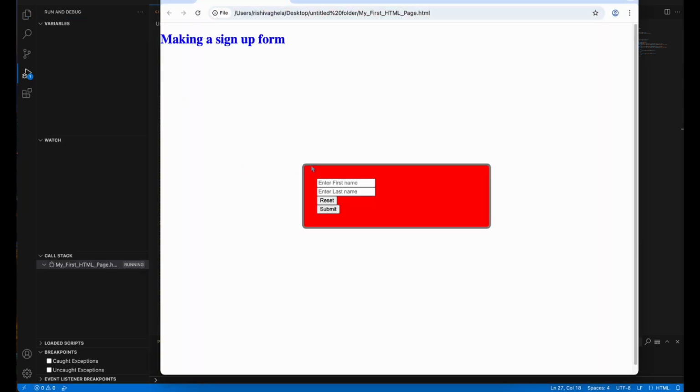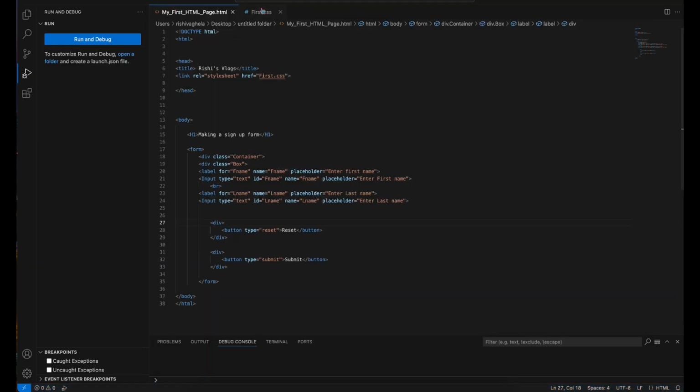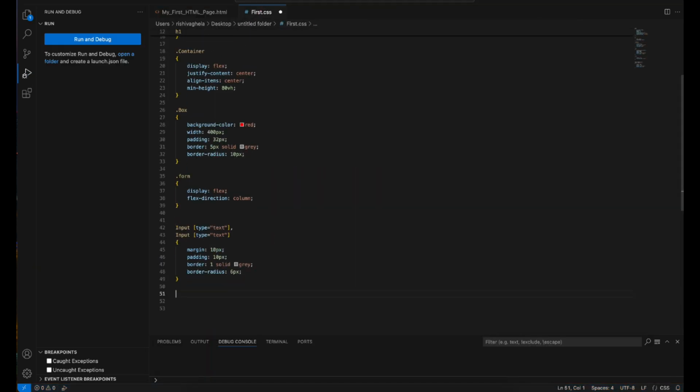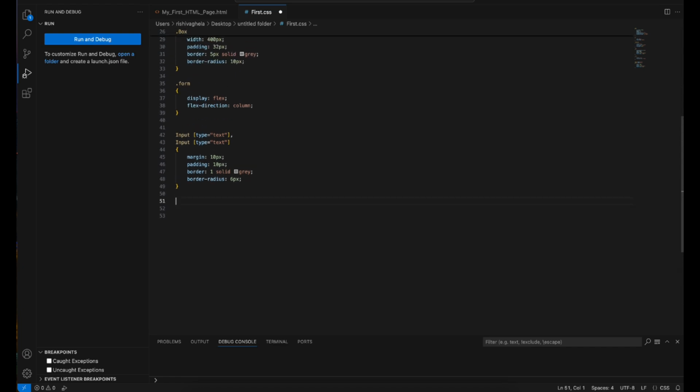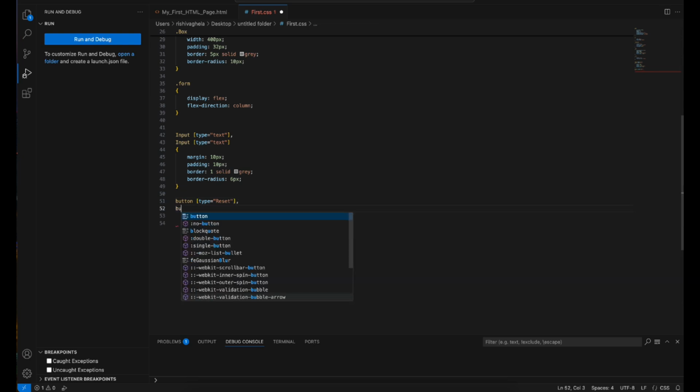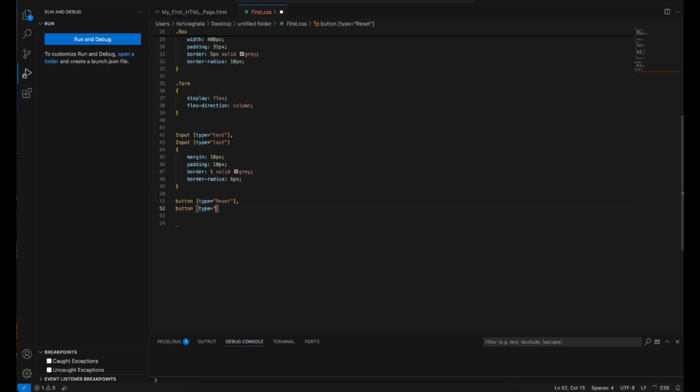Yep, there we go. So now you can see that the input fields for first name and last name are much smoother, and it looks much more presentable, I would say, much neater. Now what we're going to do next, we're going to do the buttons. Our lovely buttons we will customize. So we're going to do button, inside the square brackets, type, and then inside the quotation marks, we're going to have reset, and then for the next one, we're going to do submit. But make sure outside the square brackets, again, you have the comma. The only one you don't have to have the comma for is the last one, because that's just on top of the curly brackets.